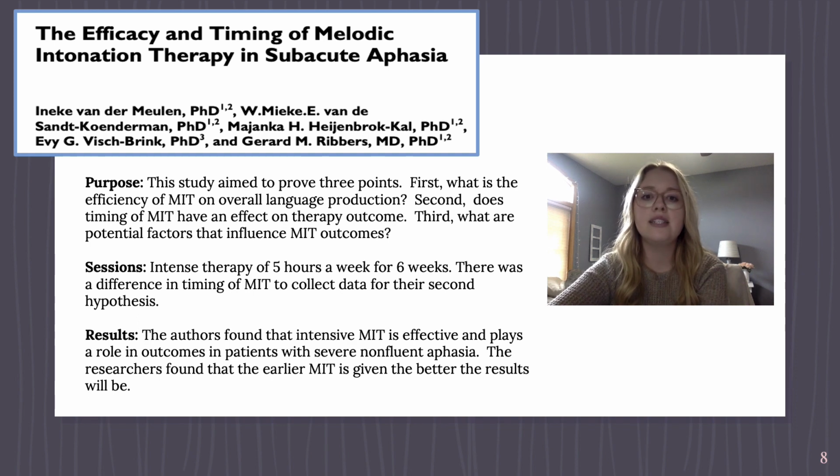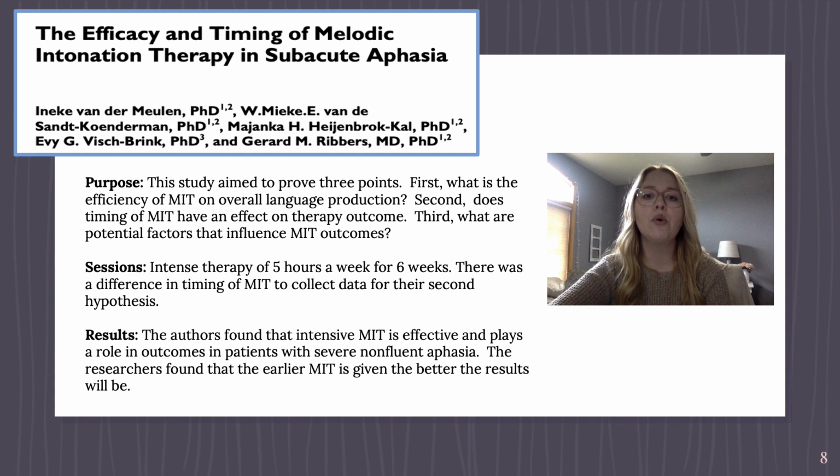After baselines were collected, Tier 2 of the study began. This was where the patients in the experimental group received that therapy I was talking about first for 5 hours for 6 weeks. The control group during this time received their typical speech therapy for the duration of this time period. After the 6 weeks, like I mentioned before, the control group received the therapy. This therapy consisted of singing short utterances together while tapping their hand to the rhythm and slowly fading out those tapping cues, and the SLP also intoning those sentences.